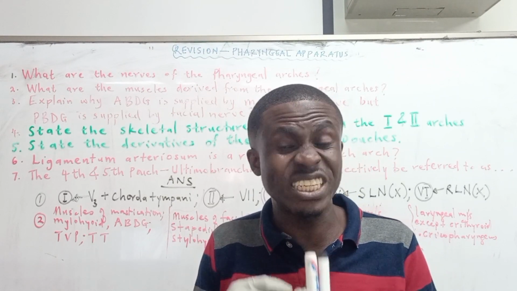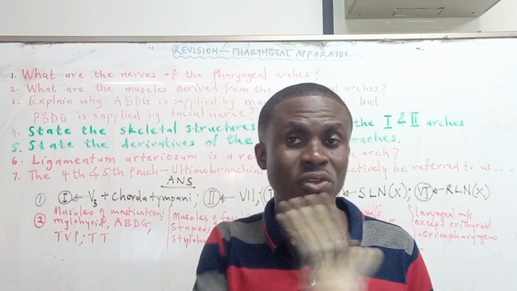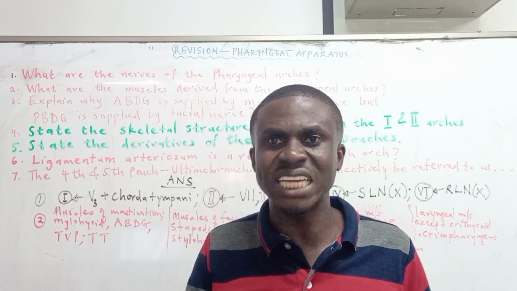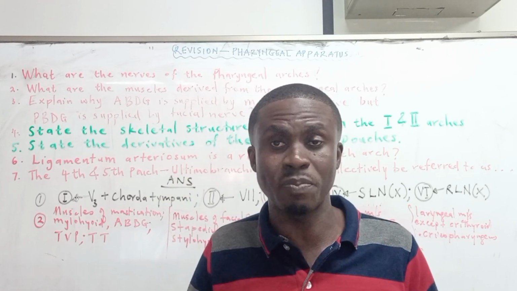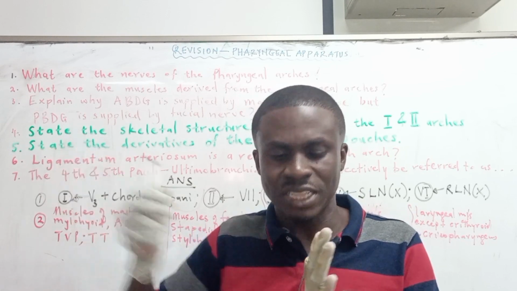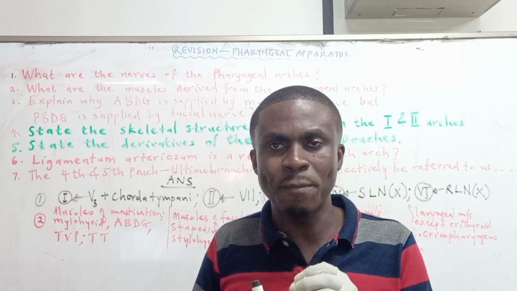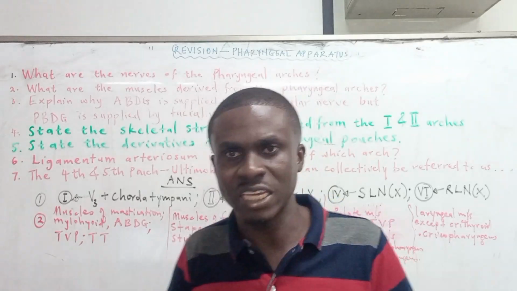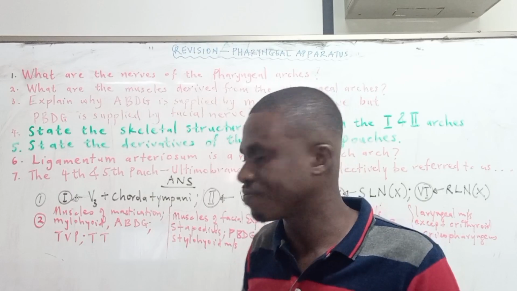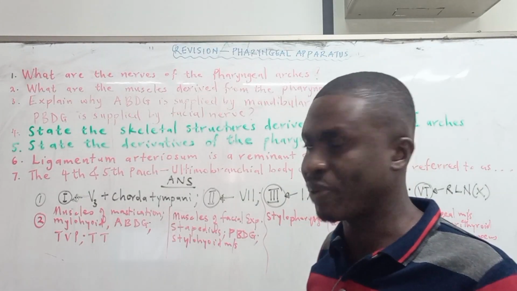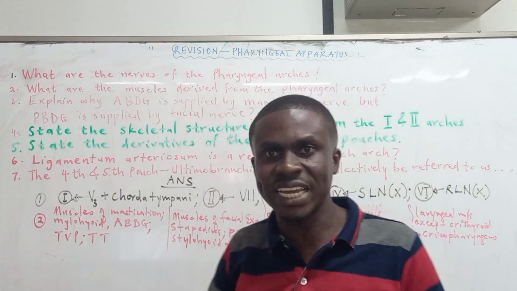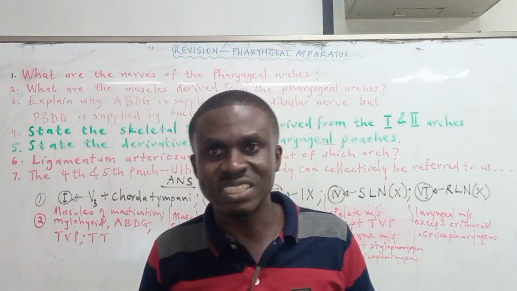Now, having talked about these ear things, one more question I'll put over here is: which ear structure is derived from all 3 germ layers? And my friends, I'm sure your answer is the tympanic membrane. The reason is that the outer layer of the tympanic membrane is ectodermal, the middle layer is mesodermal, then the inner layer is endodermal, through the tubotympanic recess.